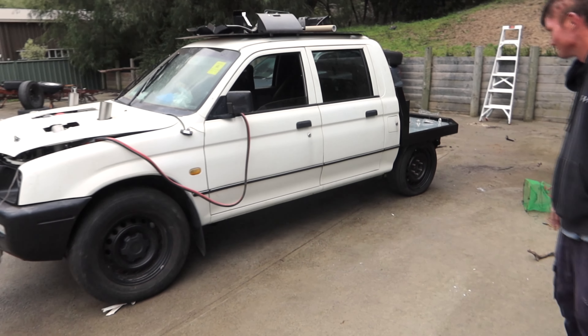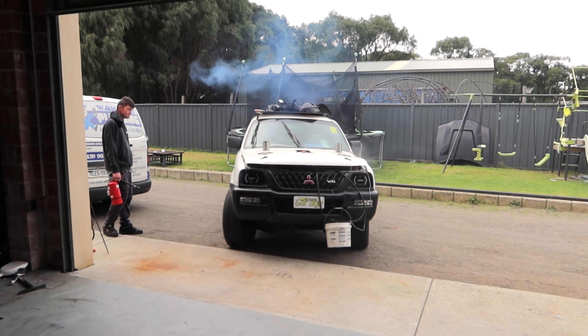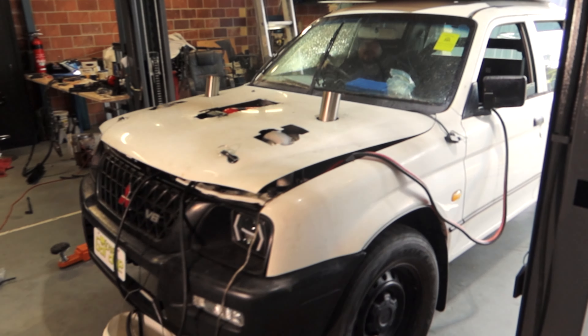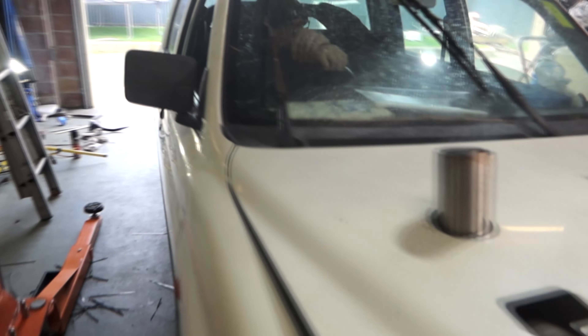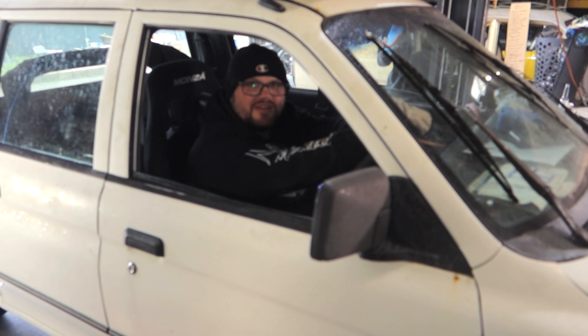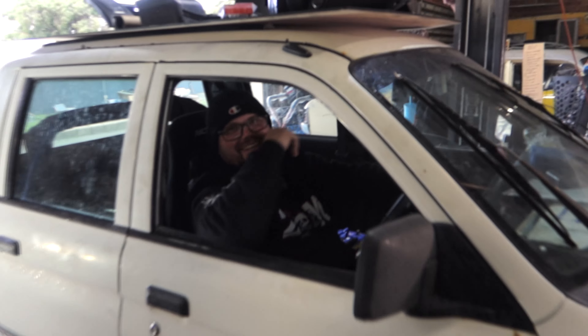Watch out, Liam! That is a mission. That is terrifying. That was all handbrake — no power steering, no handbrake actually working properly. The gearbox wouldn't engage unless I stabbed the throttle. No coolant. And it started raining. What an adventure. See you on the next episode of Grace Garage. Thanks, guys.